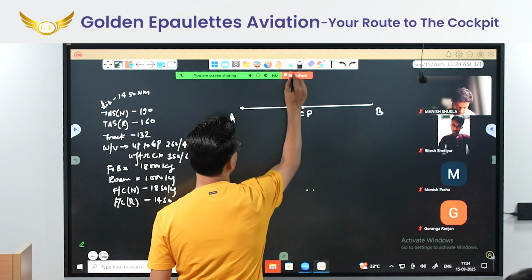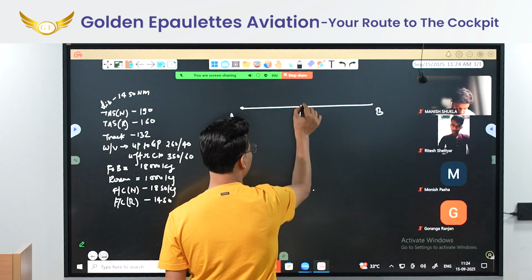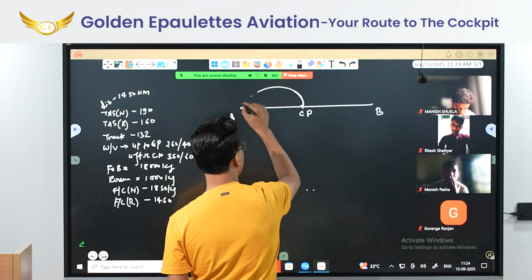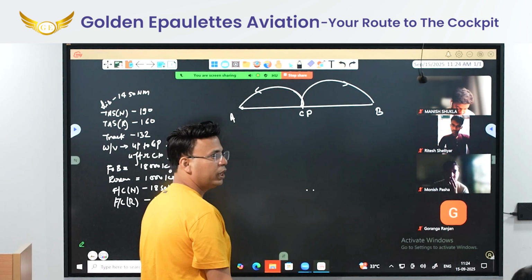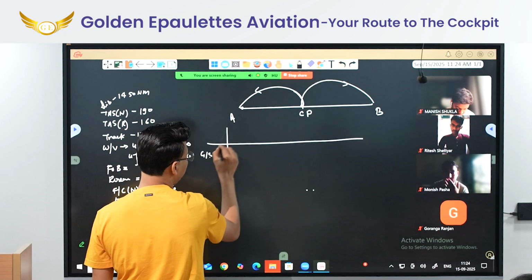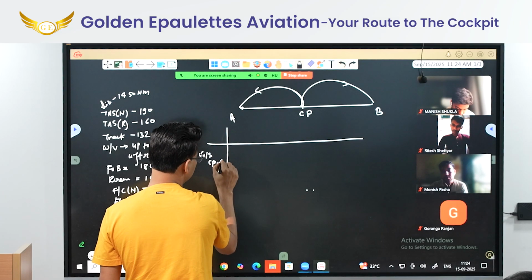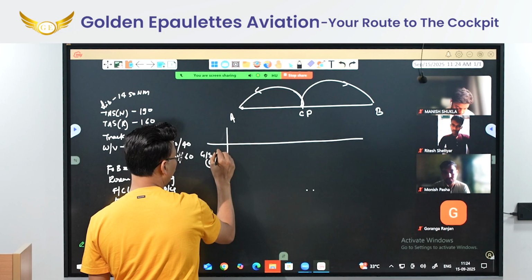As per the concept of CP, it is a point at which you take the same time to come back to the departure and the same time to go to the destination. So we'll figure out what the CP is. Ground speed CP to A. CP to A will be called out or home? Home, right?